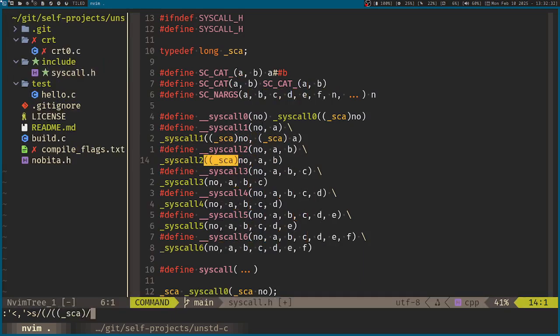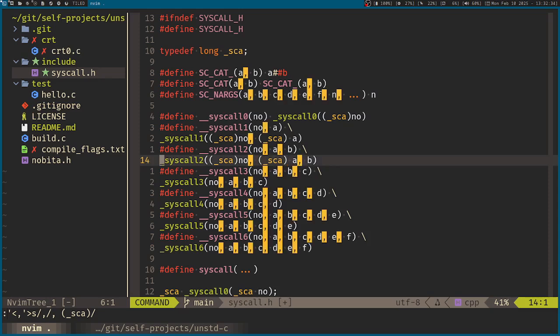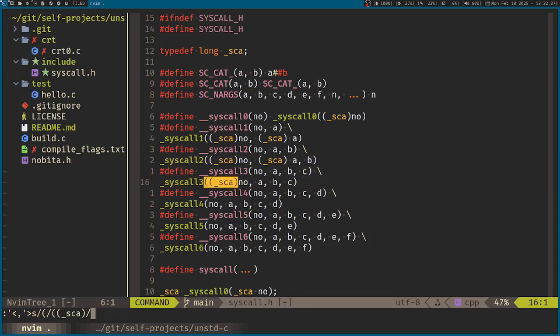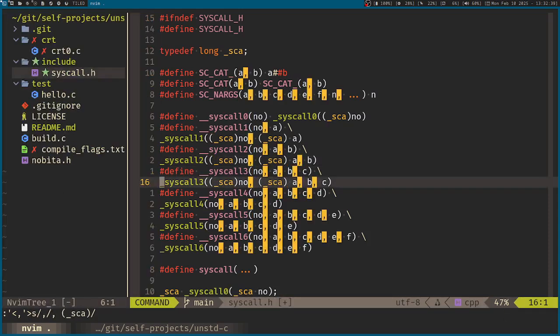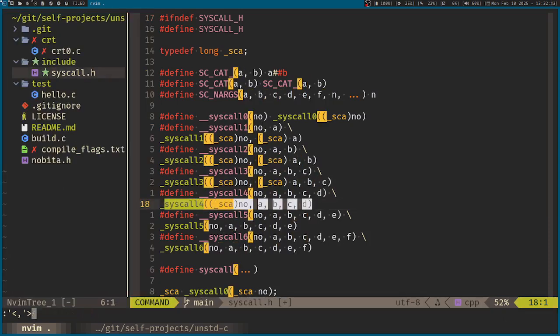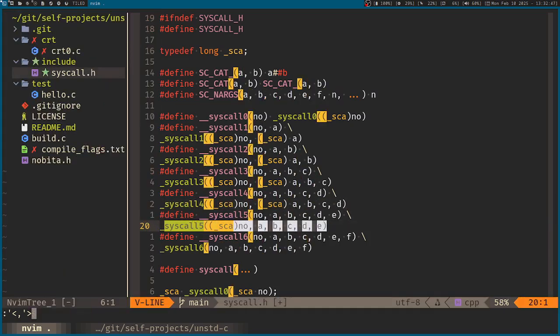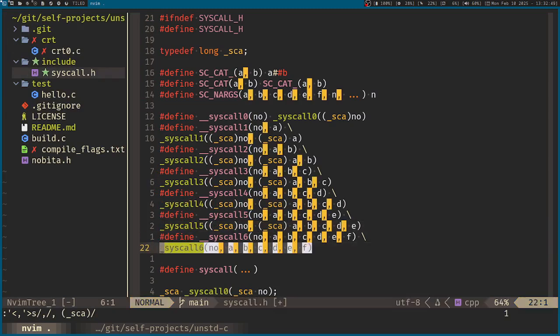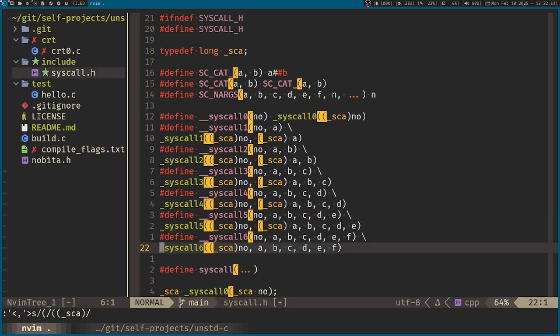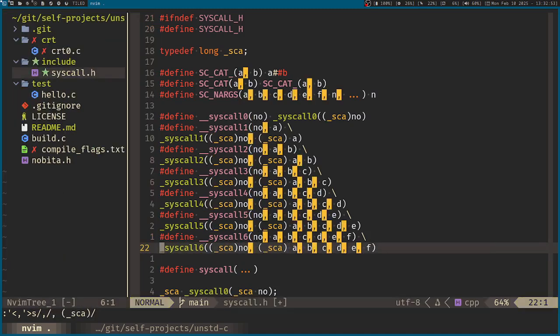Should be fine now. Number 4. This is getting a bit tedious, to be honest. But that is that part done.